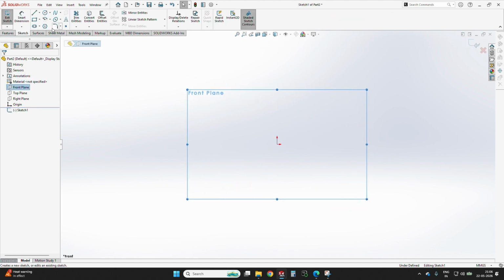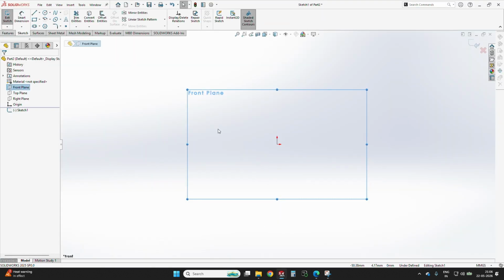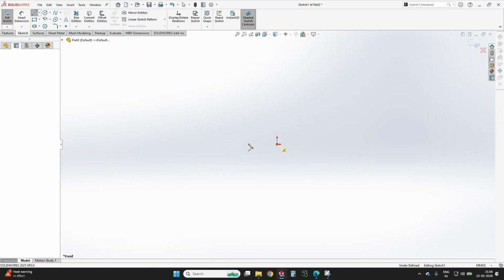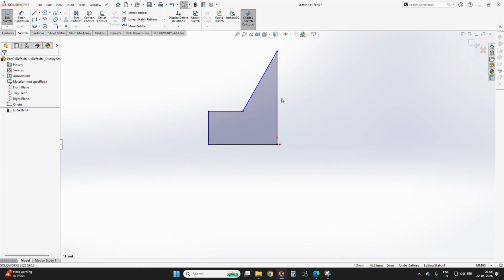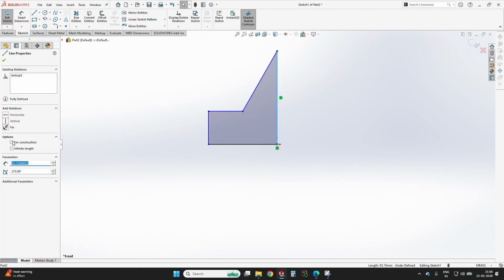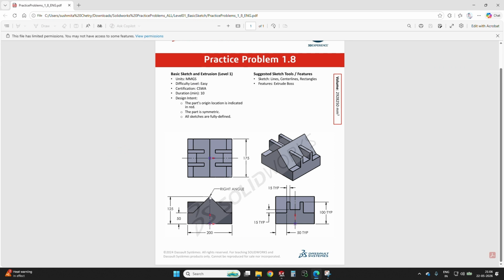We'll choose the plane first. So for this origin point, you can see it here, in the center bottom of the complete model, so I'll design it accordingly. I'll make a sketch like this, and this line will be for construction. Okay, I'll mirror it. So you can see we got this profile.